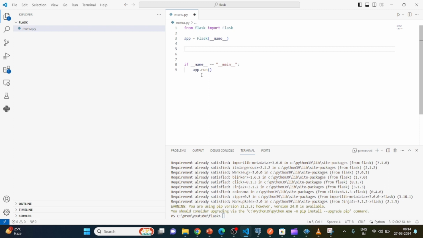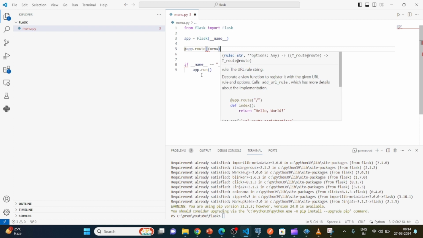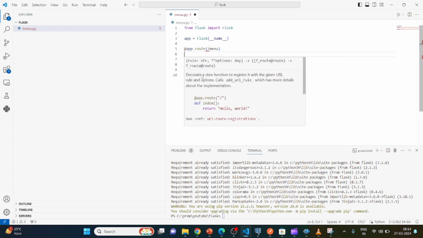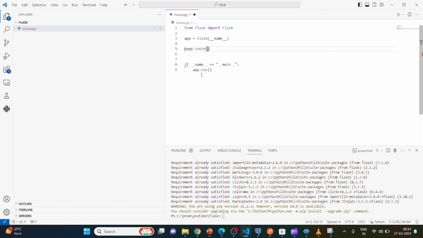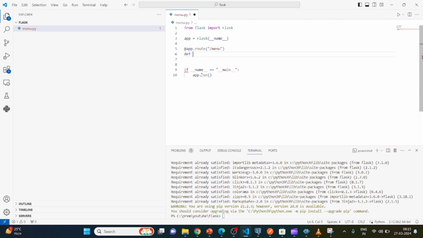But we don't want to start the server only. We want to handle the request. That is, if your user is requesting some resource, you want to handle that request. For example, it is simple to handle any URL mapping. So you just need to do route, and for example, if the user is requesting for menu, then this should be in string. We are typing define get menu. This is a method to return.